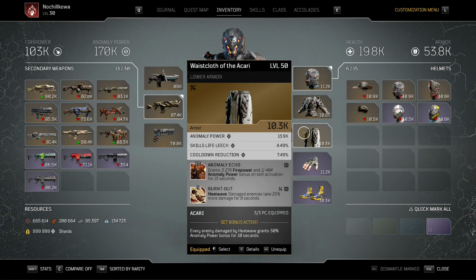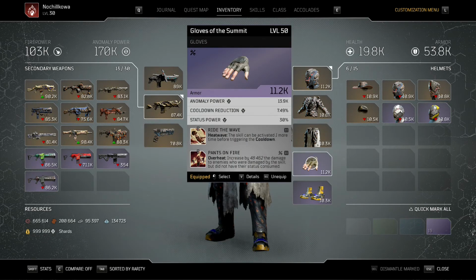On my pants, we have the Anomaly Echo, which we will leave on. We will also use Burnout for its debuff. For the gloves and boots, any epic gear with anomaly power and cooldown reduction would be perfect. The third passive is less important, but notable ones are Skill Leech and Status Power.